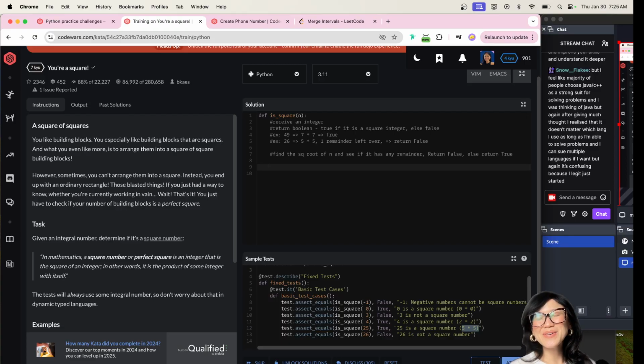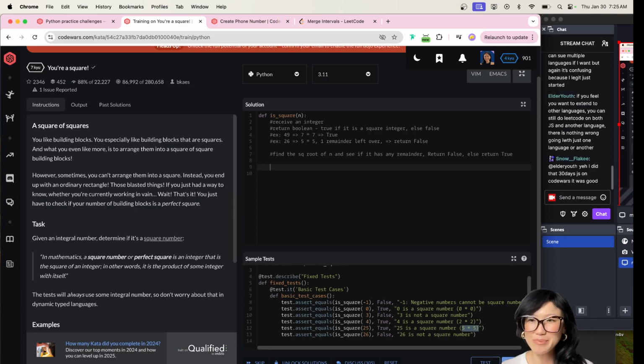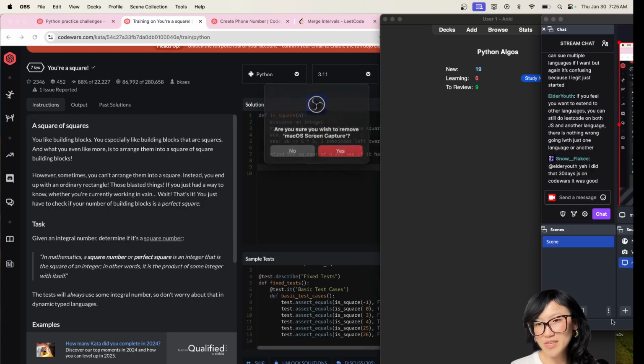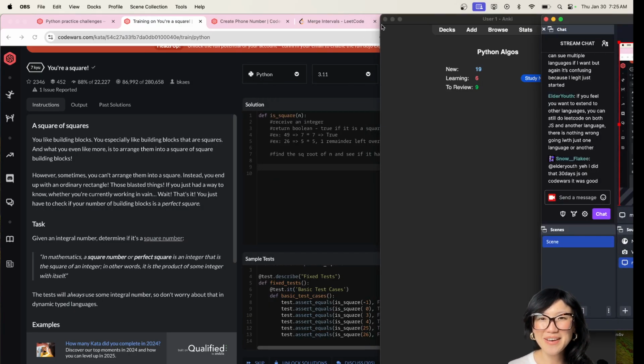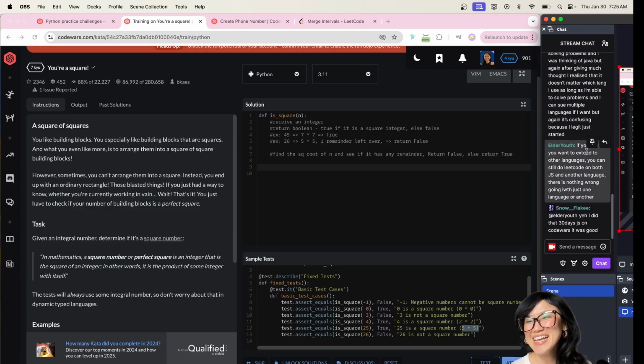Oh, I feel the same way too, Snowflake. I do feel a little overwhelmed. I do feel like a lot of people are looking for people with skills in Java and C++. Oh no, just pressing all sorts of buttons here. I'm sorry to hear that, and I hope you don't feel overwhelmed.